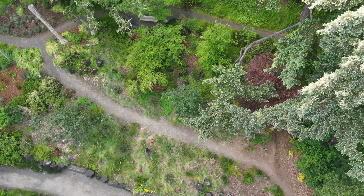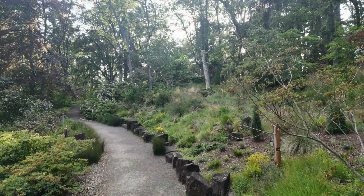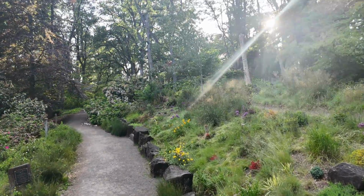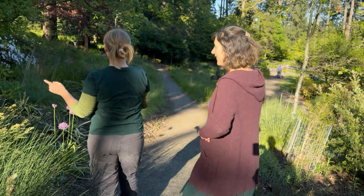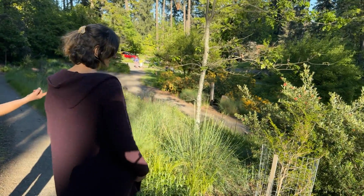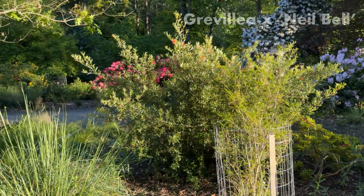So we're playing with it. She started it and wanted it to be a meadow, and I'm attempting that. And so our main grass is our native Romer's fescue. Okay. And then we have some tall ornamental grasses, and then lots of different shrubs like manzanita and this grevillea, which seems to bloom all year long. It's been blooming since December. Wow. There's just always a bloom on it, and the hummingbirds love it.